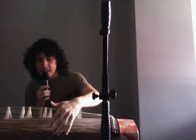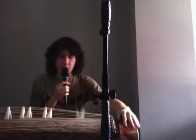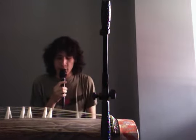normally it doesn't have frets. You just tune it with these bridges. It's made out of paulownia wood. The resonating hole is right here. As you can see, there's a mic, and I will show you a little jam of mine.